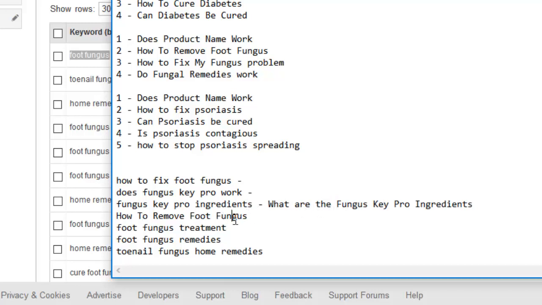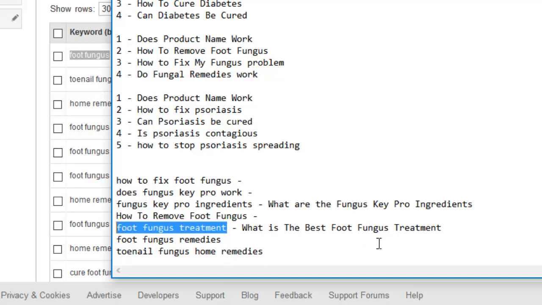Okay, how to remove foot fungus. That is good to go by itself. Okay, foot fungus treatment, another one that is a question inside out in a sense. So foot fungus treatment, that's not the question. Maybe something like the best, and then we could have what is, which makes it a question. So that's what your ad is. That's the question we're going to answer, and foot fungus treatment is in here. Okay, we're all good. Same thing with that, exactly the same. You could use the same thing completely.